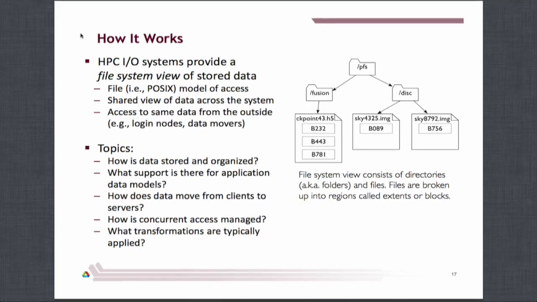And the important thing, as I mentioned earlier, is that there are many thousands of hard drives providing the storage for this. So the big goal of the parallel file system and the ecosystem built around it is how we organize data. You see one file system, and it has to be using the resources of a lot of servers and a lot of disk drives. And so we're going to talk about how this data is organized, how data moves there, and what are some things that you can do to make it go faster.